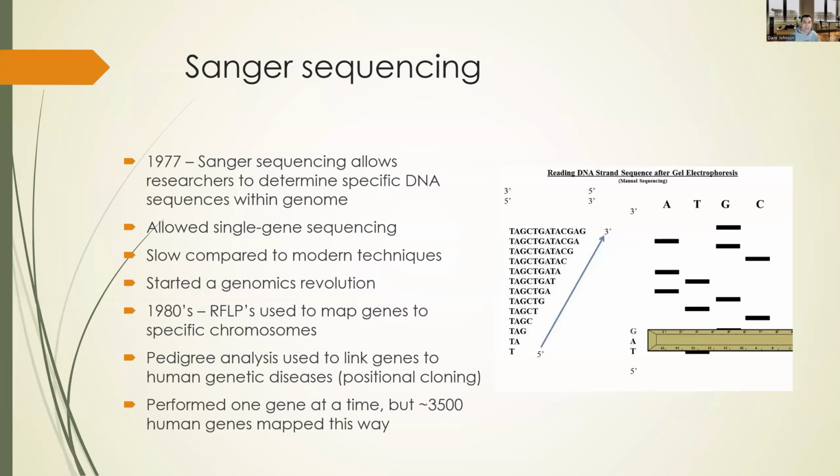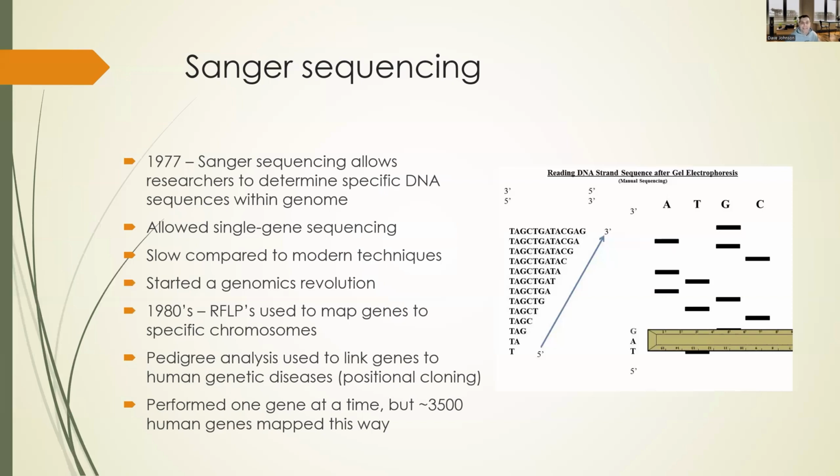But nevertheless, we have to look at Sanger sequencing as the beginning of the genomics revolution, because for the first time, we were able to go through and map at least a single gene and figure out what A's, C's, G's, and T's were in it. And then we could figure out if you have a mutant, we could sequence the same gene and see what is different between the mutated version and what we would now call the wild type version.